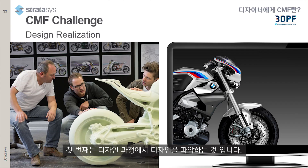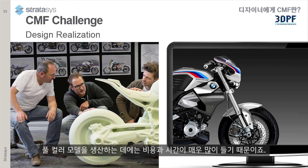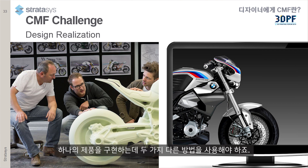What are the challenges that designers and design-oriented companies face to achieve the best CMF quality? First is design realization during the design process. Currently, designers cannot see the final product during the design process. They see it as a model only at the very end because it's too expensive and takes too much time to produce full-color models. So they have a single-color printed model for geometry and a full-color CMF model on screen as a rendering — and that's not enough. It's two different mediums for a single product.